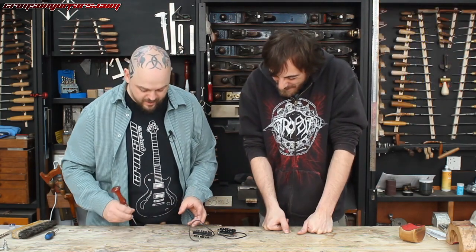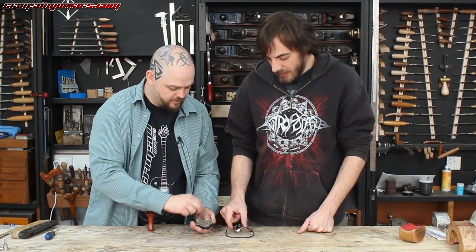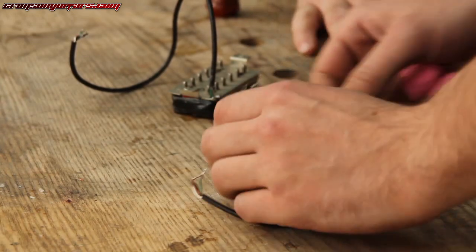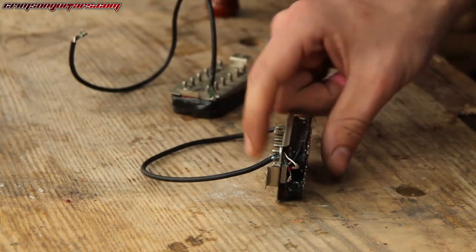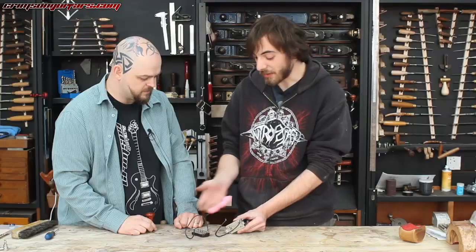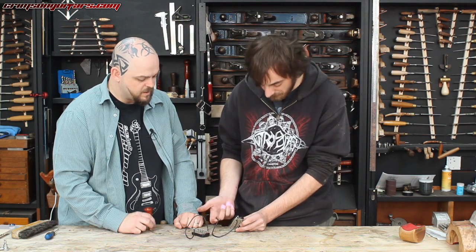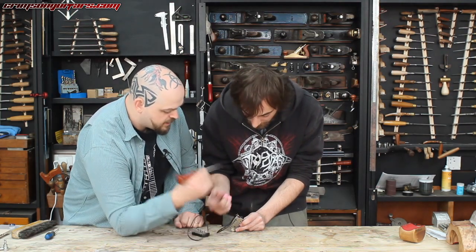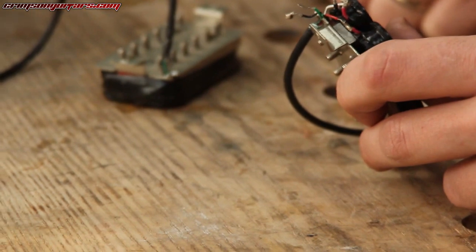Okay, look. So one of these worked. You've seen the quality. You've just got electrical tape around it. This wiring is loose. Let's start from the beginning. First of all, the wire like this is not a good idea, because you can pull this, and you will pull this when you're wiring stuff. And therefore you might end up destroying these solderings, which aren't quite good. To start with, the actual solder joints really sucked. Also, they are not covered, which means that if these wires move, they might touch together and short the entire pickup.